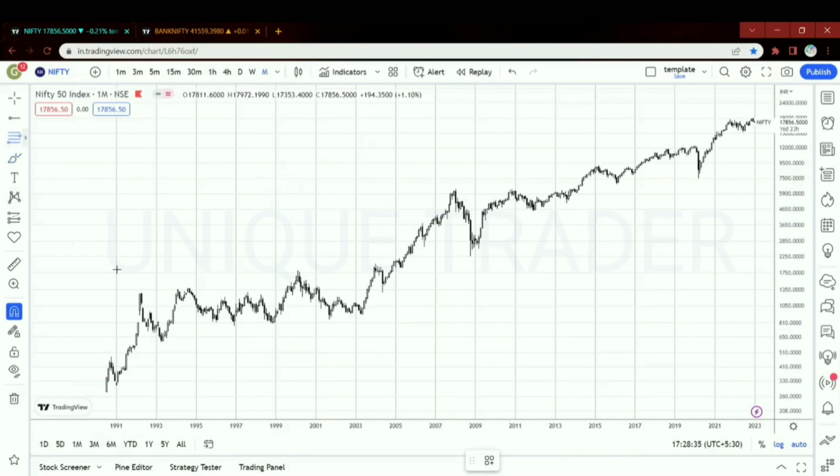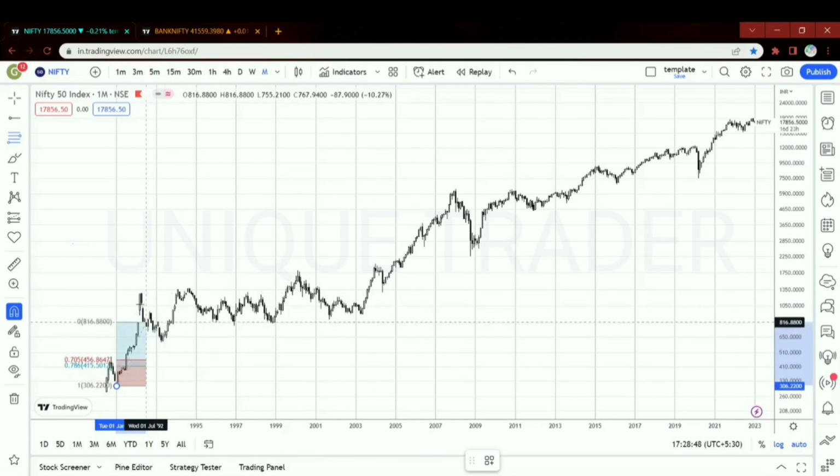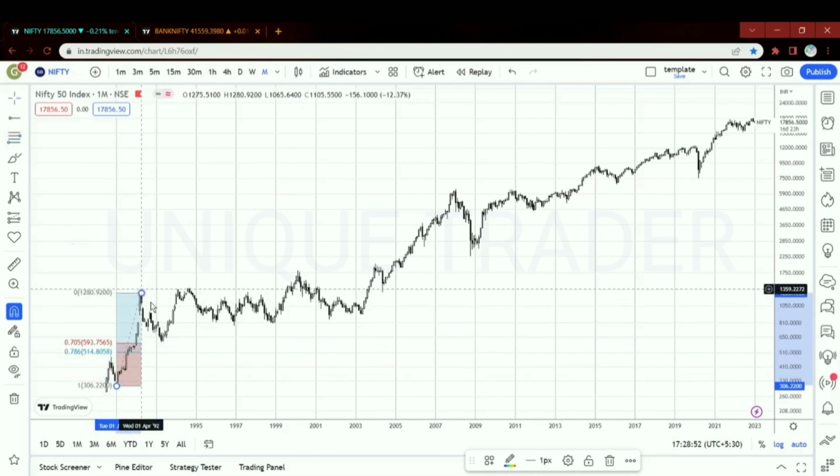So now we are going to pull our fib from the swing low to the highest high of the swing that the price reached before coming into the zone of buying. So this is the highest point. That's why I'm going to put my fib over there. As we can see, the price did come to our 70.5 level. So that was an investing area. We could have bought Nifty 50 at that time, hoping for it to go above the high. That would be the target.